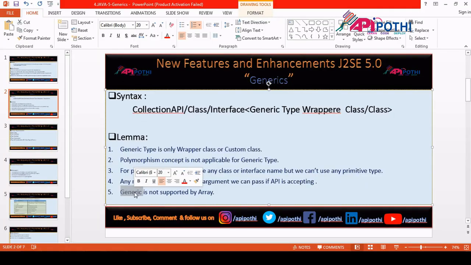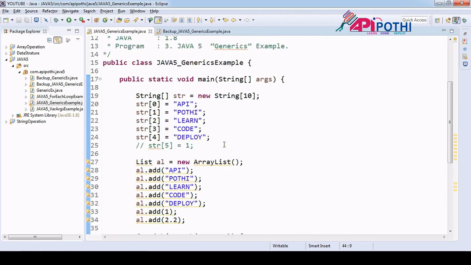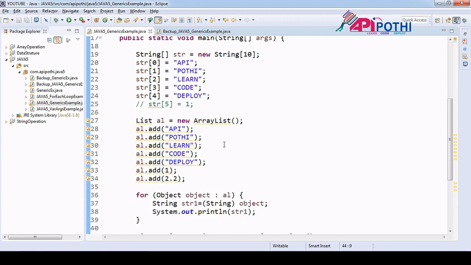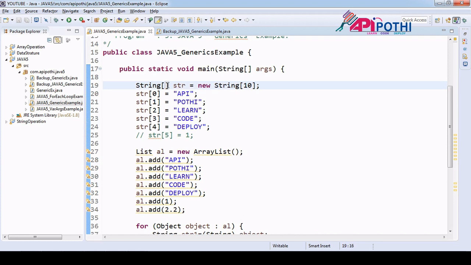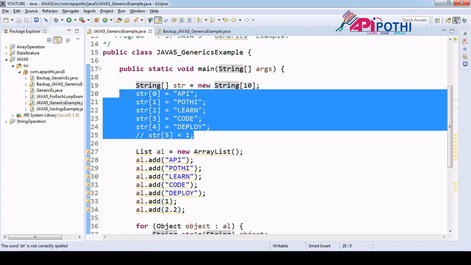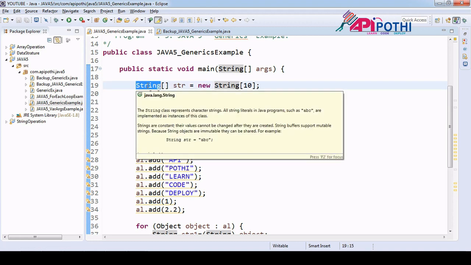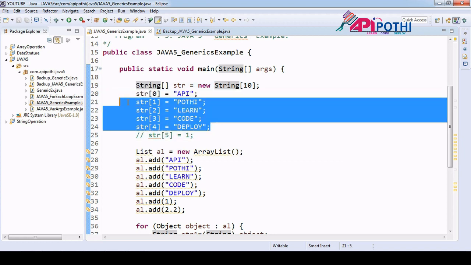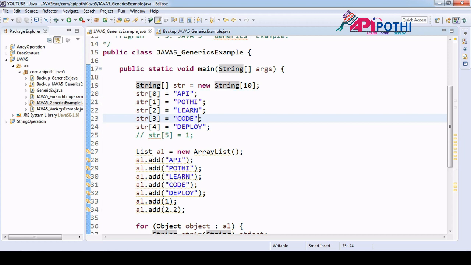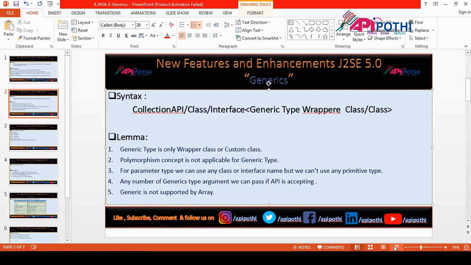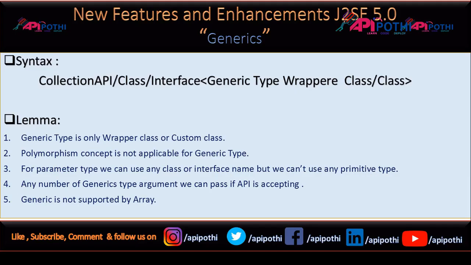Generic is not supported by array. Good question. My question is, why does generic have to support array? Just think in reverse. Generic came because of type uncertainty, right? A collection accepts all kinds of values and throws the exception when we are running. But your array is not accepting other types of value. If you define an array as a string, at compile time only it will accept string type values. It shouldn't accept integer. If you define the array as integer, it should accept only integer type. So there is no point in having generic here, since while writing the code itself, the developer gets to know that a compilation error will come. Very obvious reason. This kind of question people will ask in your interview also, which is not valid.